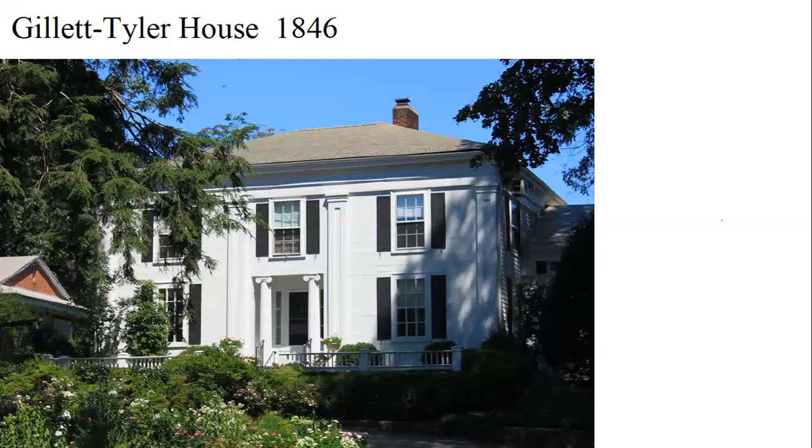After Tyler bought the house, he got a local architect to put on an addition, which we see a little bit of on the right. It was James Whitford, and he designed actually an amazing addition that could have been built at the time of the house. He really was very careful in recreating the period. The house was owned by the Tylers until 1931, and it's been in private hands ever since.